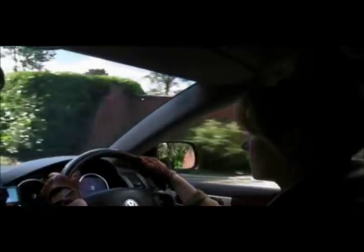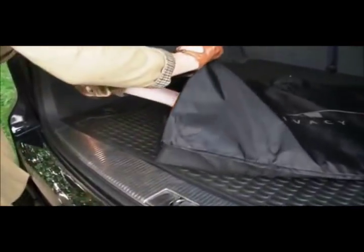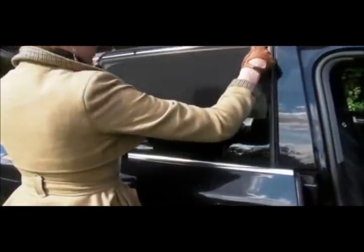Privacy Shades offer a simple yet effective and stylish solution for in-car light protection. Each set of shades comes with simple to follow instructions and all the fitting clips you require. Designed to be as quick and easy to fit as possible, shades can be in position protecting your family in seconds.